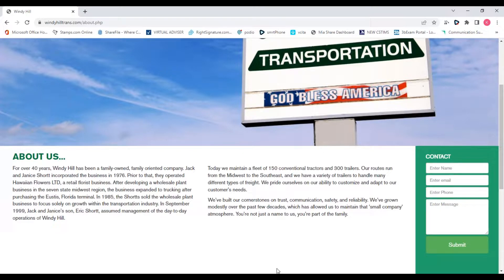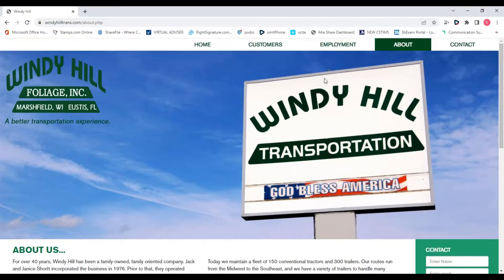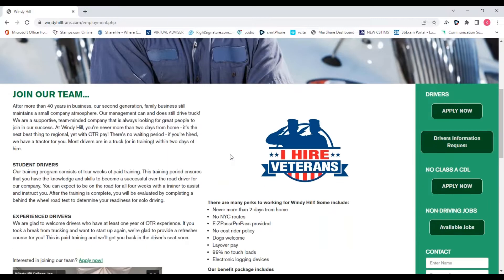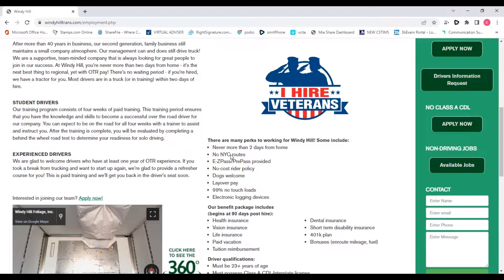You're coming in at a great time if you decide to come to Windy Hill. They just retired 20 trucks and added 30 new ones to the fleet, and all the new ones are automatic. We're now about 70–80% automatic trucks. So if you've got an automatic restriction or you're struggling with shifting, no problem — we'll put you in an automatic. We do still have 10-speeds for old-school drivers who prefer them. You'll get training at National for both, whichever you prefer.